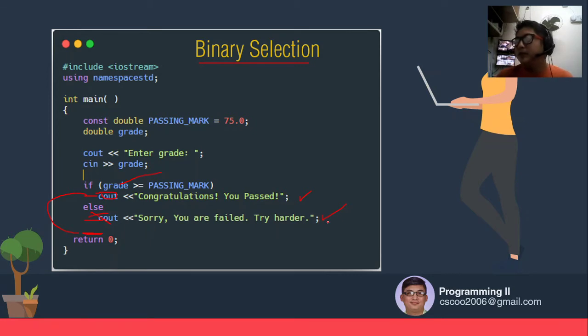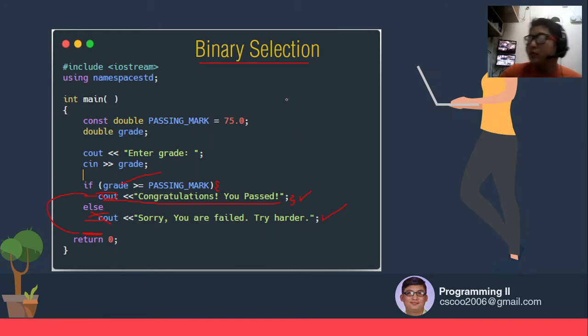Okay? So if there are several statements inside, you need to enclose them with curly braces. Without curly braces, only the first statement will be executed inside the block. The other statements are discarded. So it's really important that you know how to use curly braces and when to use them.